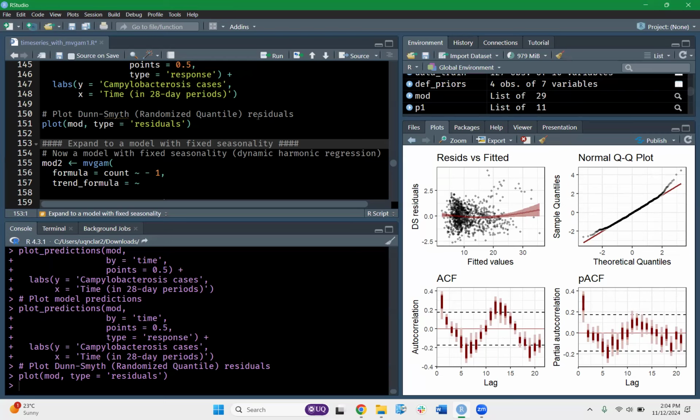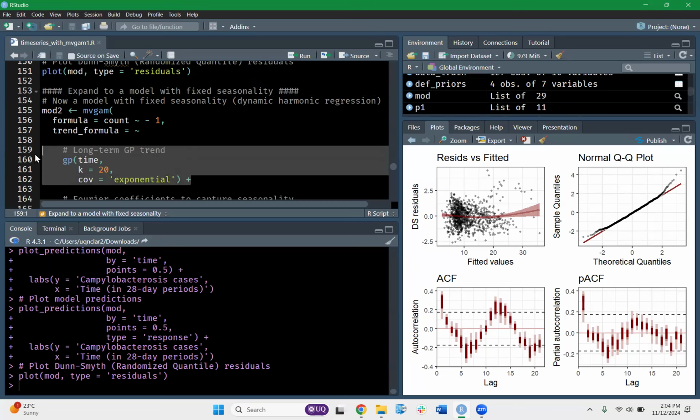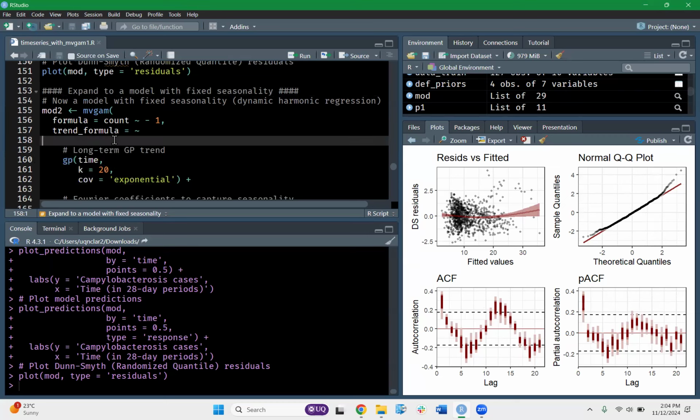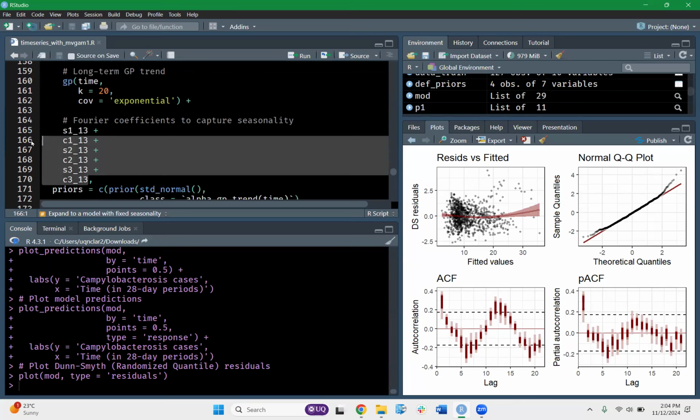Okay, there's other kinds of things you could do, but I'll again refer to the help files of the package to look more deeply. But for now, another sensible model might be to try and capture this seasonality that we're clearly missing when we look at these residuals. And so a way to do that is to, again, include the same GP. So we're using exactly the same model as previously, except now we're adding coefficients for seasonality.